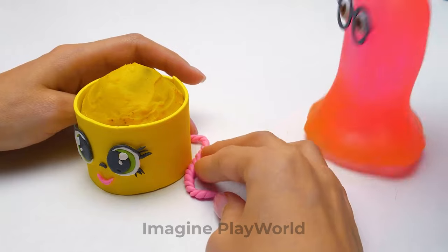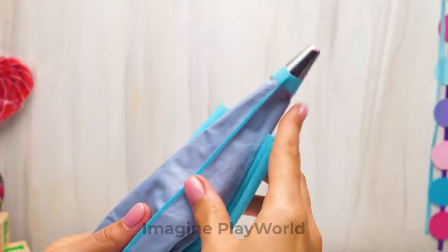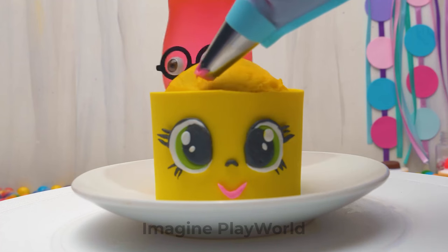What about me? I wanted two, Susie. For this, you have to become a pony first. And then we'll make you a cool mane from frosting. I want it now!